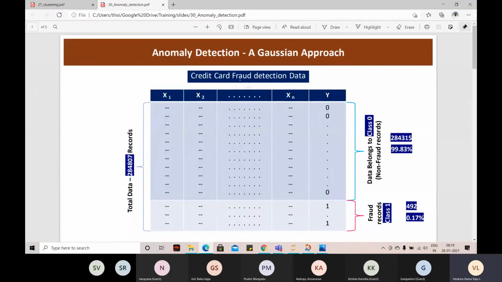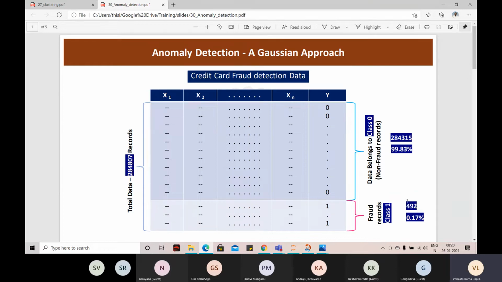So we need to do credit card fraud transactions. Whether a transaction is fraud or not, we need to identify. We have one data set on Kaggle, and we are going to work with that. There are 2,84,807 records in total, out of which 492 are anomalous.